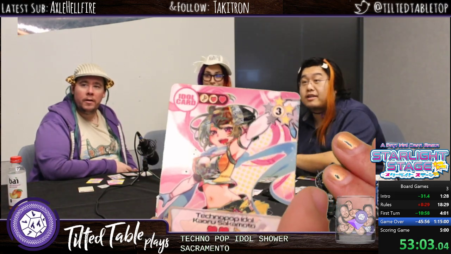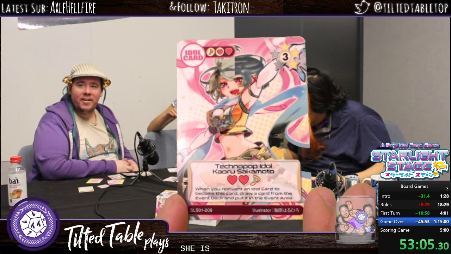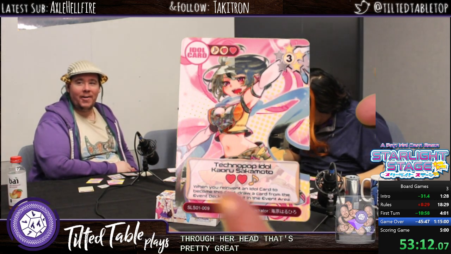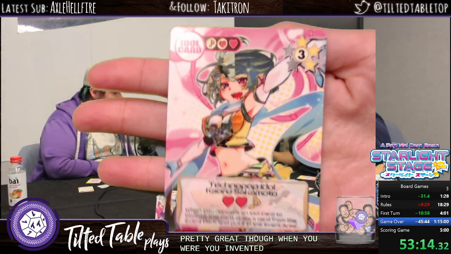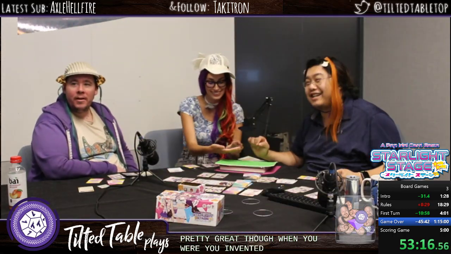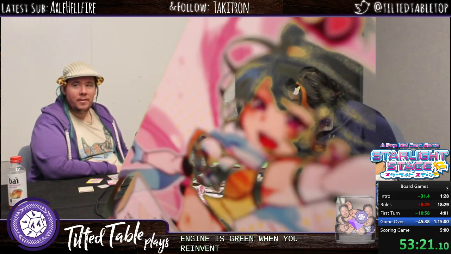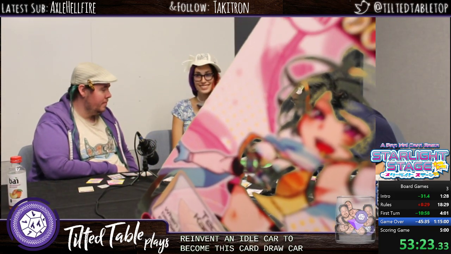Okay. I'm doing the recording, formation of a unit, and my newcomer model to get Technopop Idol. What? Eri Sakamoto. Show her, show her, show her. Yes. Okay. Oh my gosh, she says might be see-through. Oops. She is. Yes. All right. Wait, Guilty, can you peek through her head? Damn, wrong way. Imagine that's how green screens work. Imagine it is green. All right. When you reinvent an idol card to become this card, draw a card from the event deck and put it in the event.